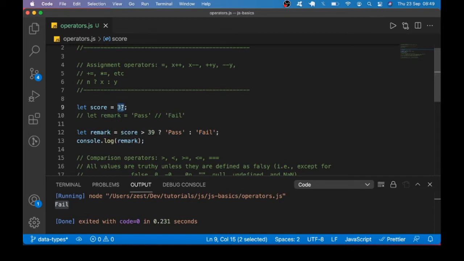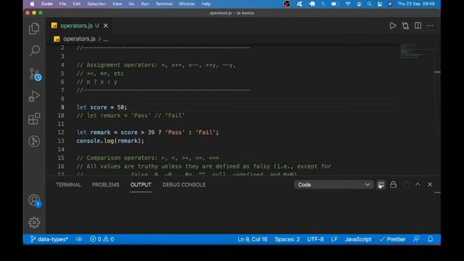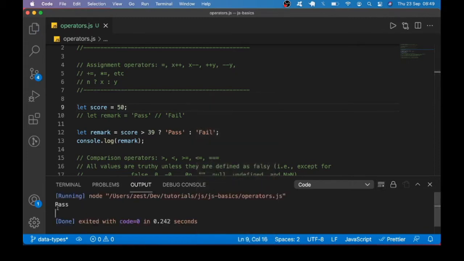Assuming for another student the score is 50, if I save and run, in that case we have pass. That is because the score, which is 50, is greater than 39. In that case, what we have here is assigned, right?